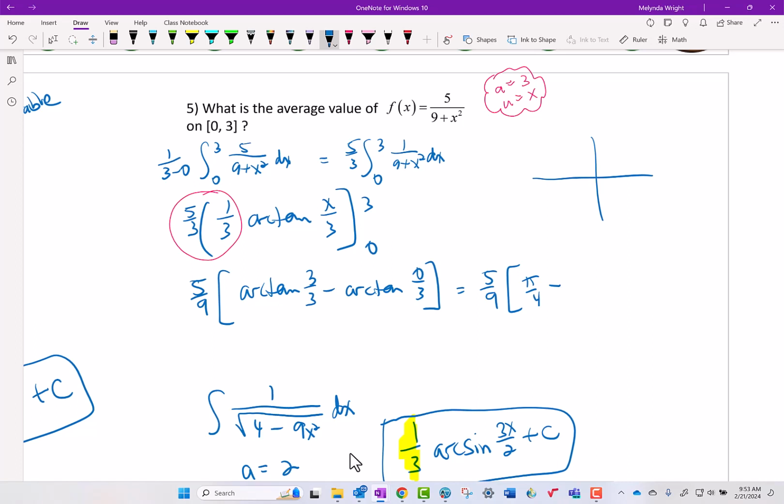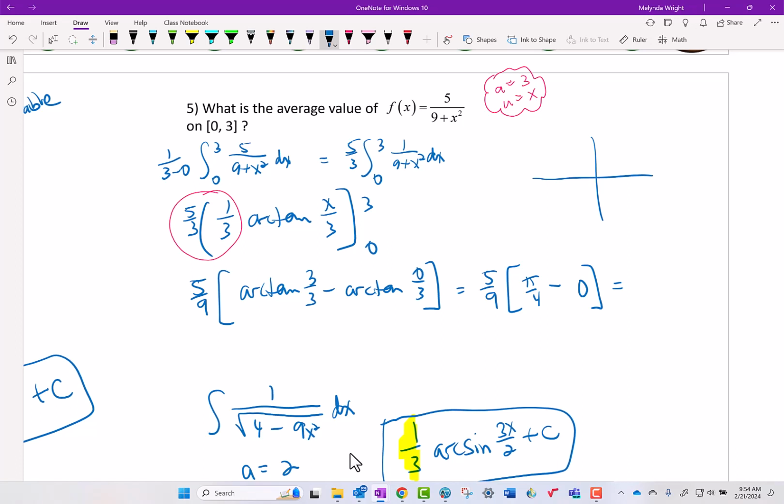Here, at what angle measure would tangent be 0? Sine over cosine, sine will be 0, cosine will be 1. At 0, we have to use principal value. Wait, so 0 is where tangent equals what? Yes. No, 0 is where tangent equals 0. Arctangent of 0. So at what angle measure would tangent be 0? It would be at 0 radians. I mean, or pi, but we have to choose principal value, which is 0, not pi.